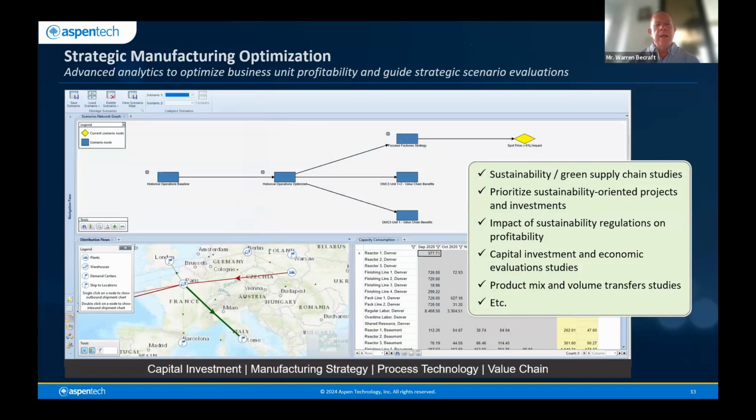Do we need to expand capacities at different sites and different locations depending on how the demand grows in those regions? And also with sustainability and net zero goals becoming more important, where do we make investments in terms of sustainability, and how can we meet sustainability regulations, carbon caps, carbon taxes, and make the most profitable decisions in investing in our supply network to make sure the company remains profitable going forward.